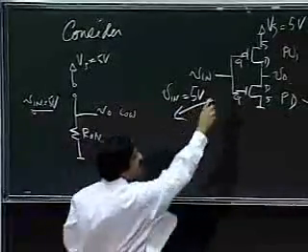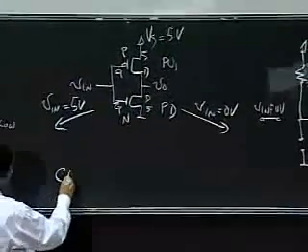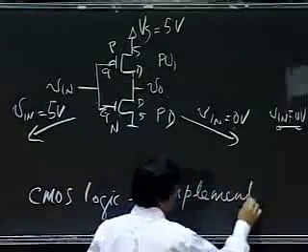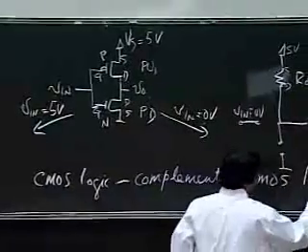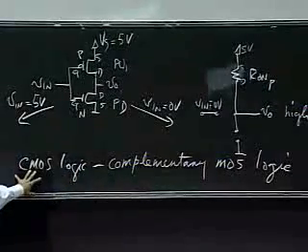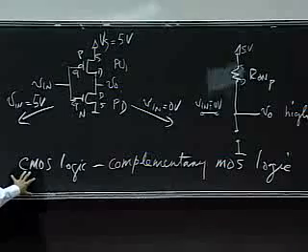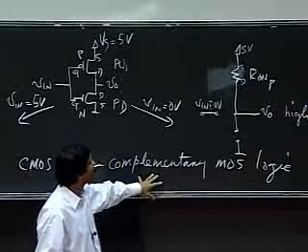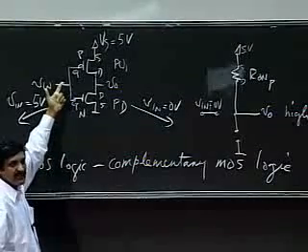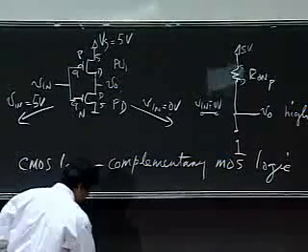So this type of logic involving a PMOS transistor here and an N-channel transistor here is called CMOS logic. Okay, it's called complementary MOS logic. That's what CMOS comes from. Okay, so I'm sure you've read in a number of places that most digital chips today use CMOS technology. It comes from complementary MOS. And complementary comes from the use of complementary transistors. N-channel, P-channel. Turns on when high, turns off when high. Turns off when low, turns on when low. Okay, they're exactly complementary to each other.